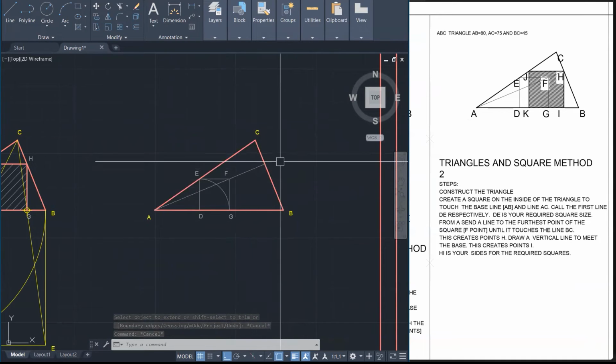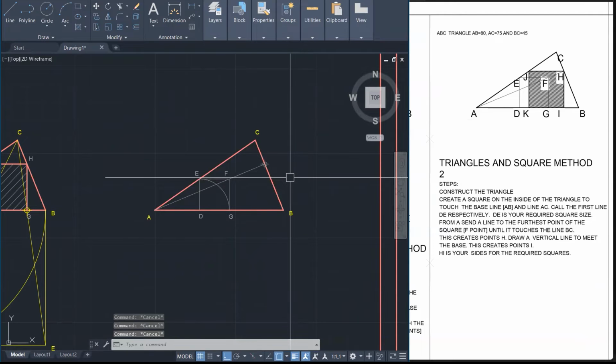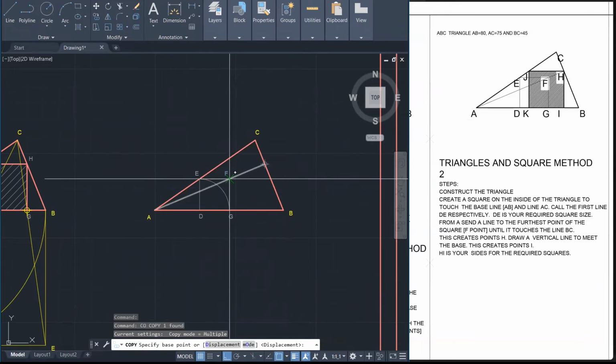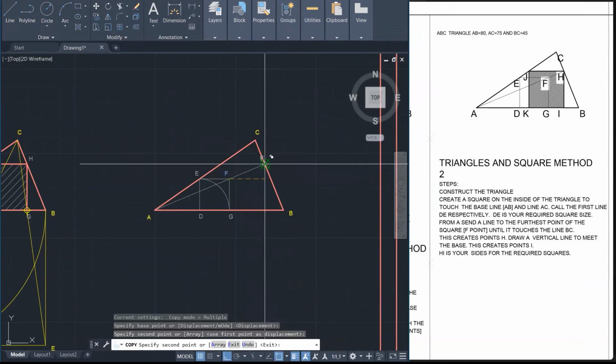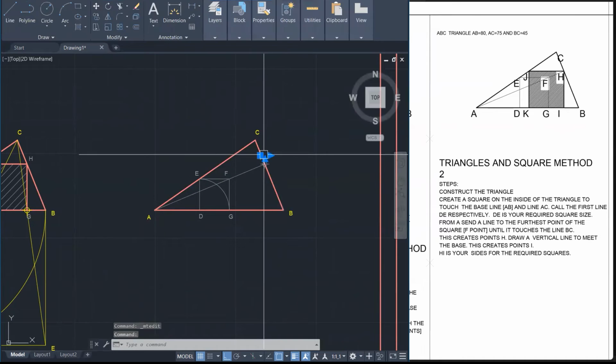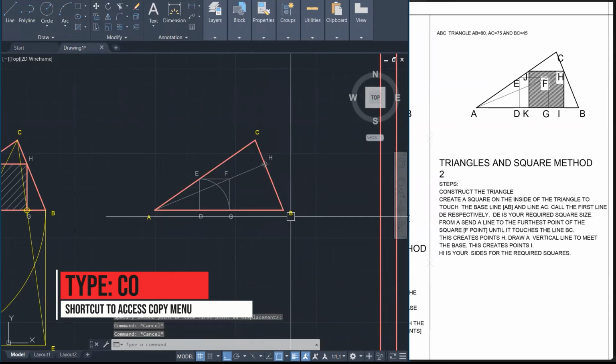Now, once we get here, I'm going to put a point here. And let's call that point H. Copy this over to there. So that's point H.